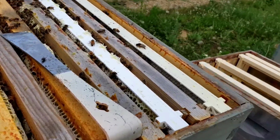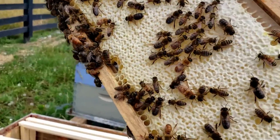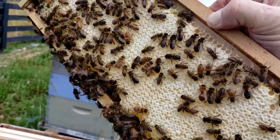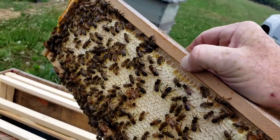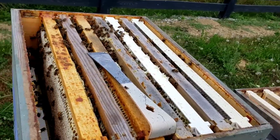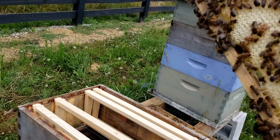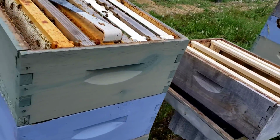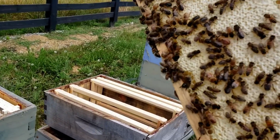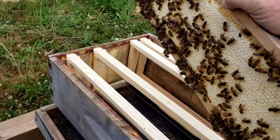Now all this right here is capped. Increase in drone population. See, it's way past due for a super. You could be at risk of swarming when you start getting this full. And probably what needs done is go down in the brood chamber and look, but we'll just keep an eye on it. This is completely capped out.